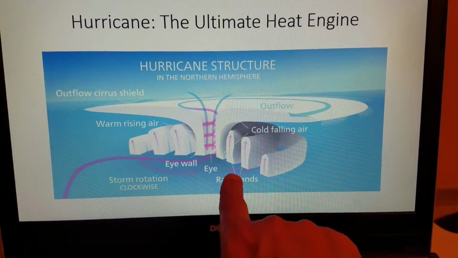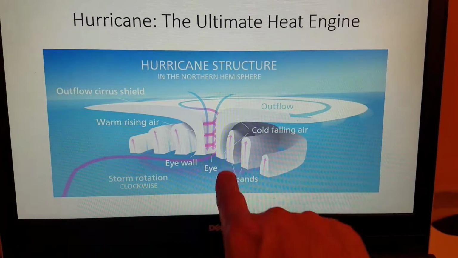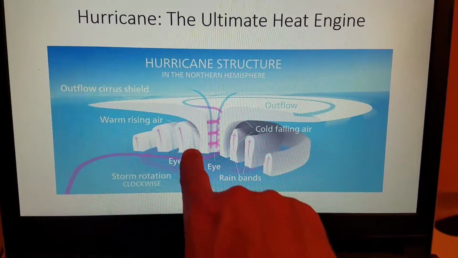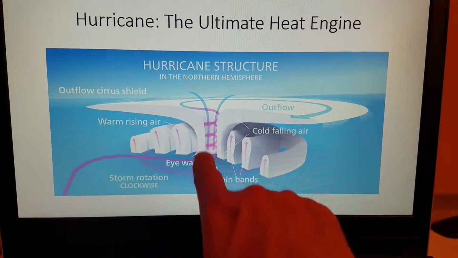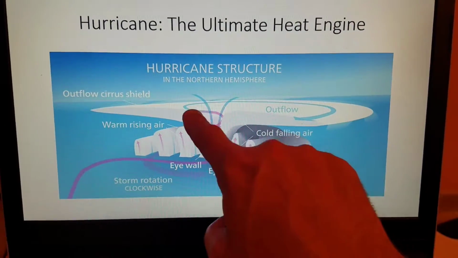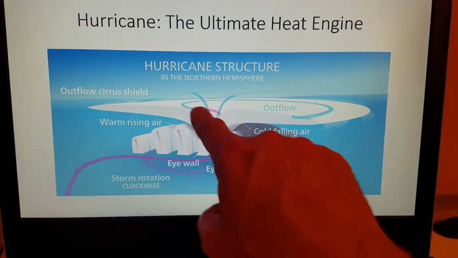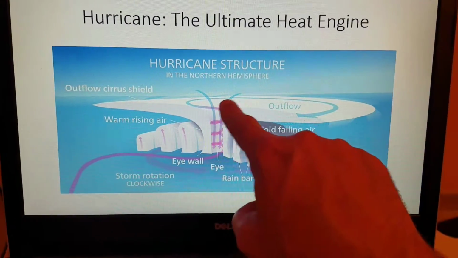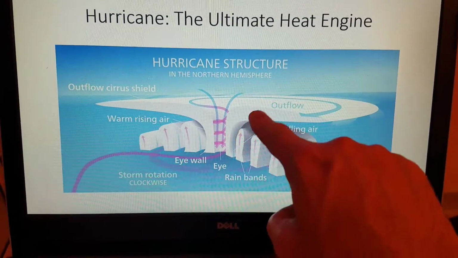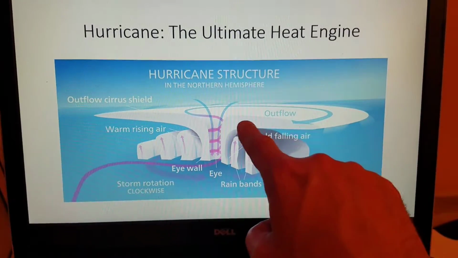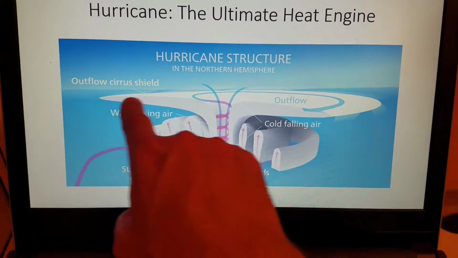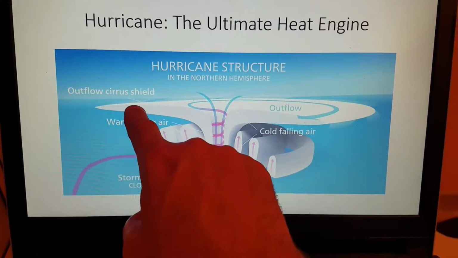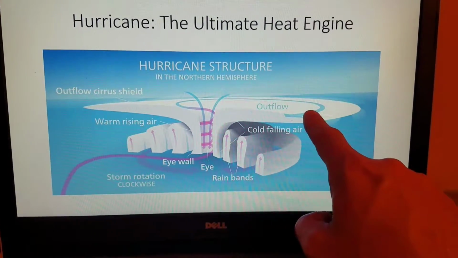All right, so air is going to rise, and these are your rain band areas here, where the air is rising outward away from the center of the hurricane, which is known as the eye. You typically have weak winds aloft over the top of this, typically high pressure systems, very light winds, which allows for great outflow. As this air rises, it's got to go somewhere. It evacuates out the top of the hurricane, and typically you'll get these outflow cirrus clouds over the top of the system.